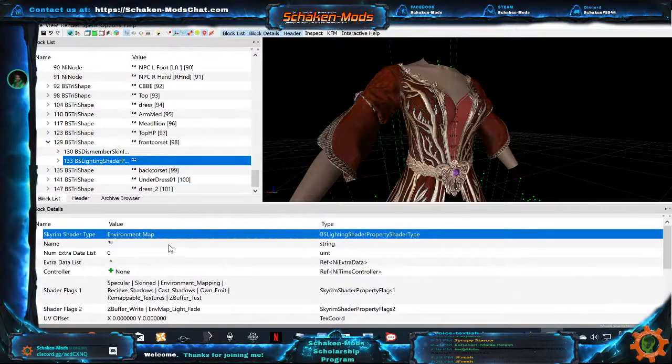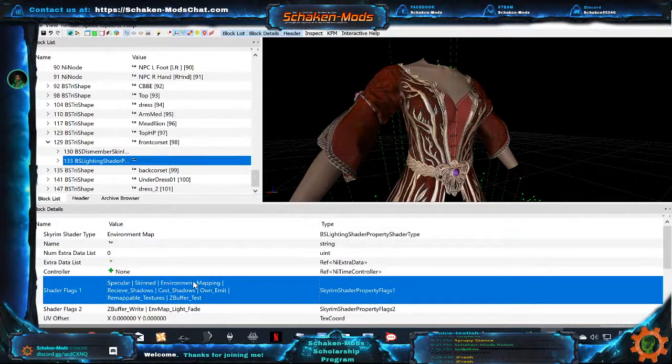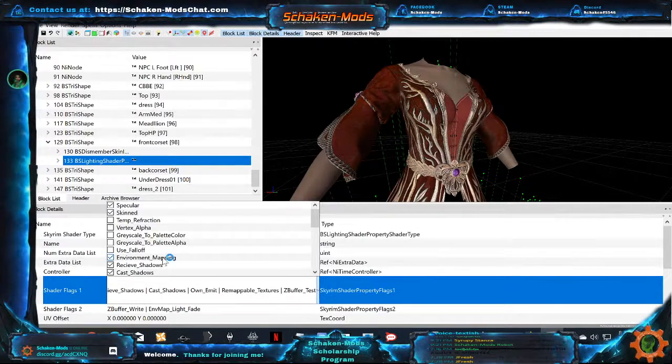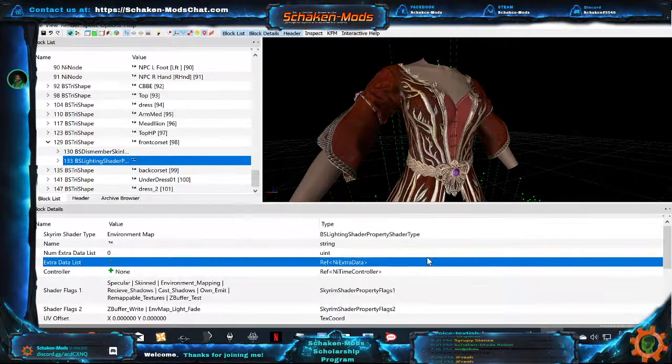If you remember how I was going over the environment map, anytime that you are having an environment map, you always want to come over here and make sure that this says environment map also, because Outfit Studio does not add that at all. How do you change that? Just double click on that area, hit the little drop down box, and then you come over here and hit environment map. It's off, now it's on. Off, on. Real simple, real nice.